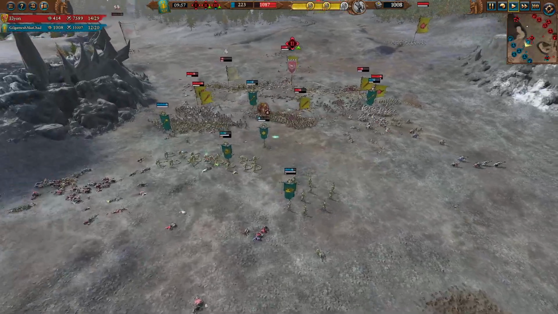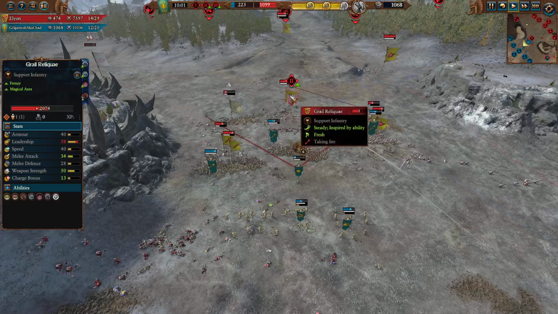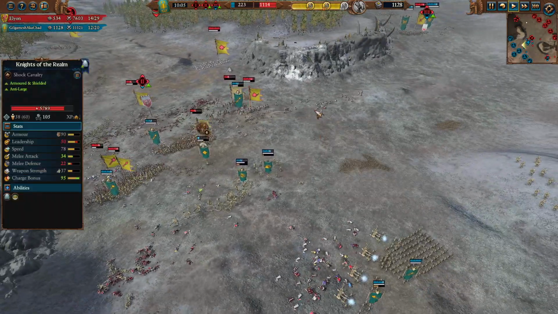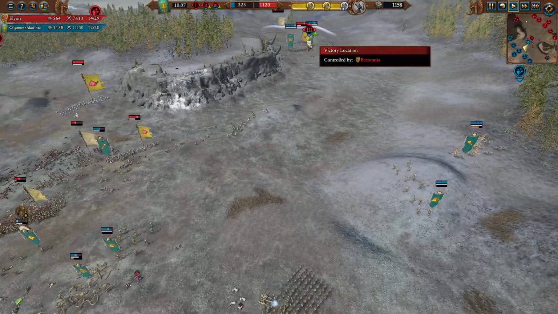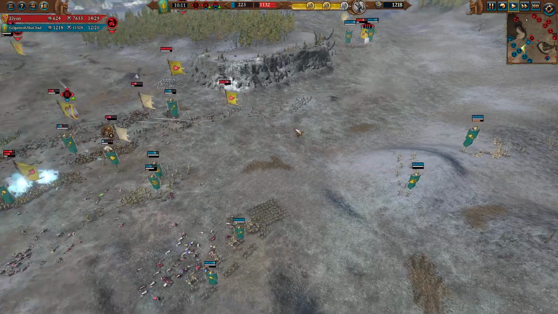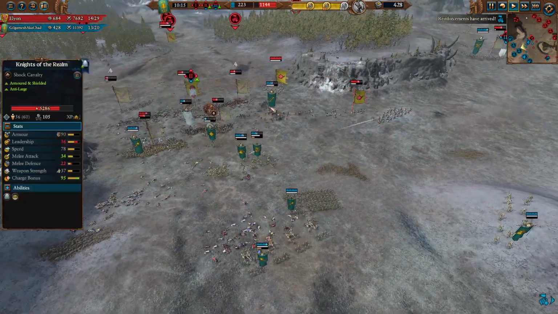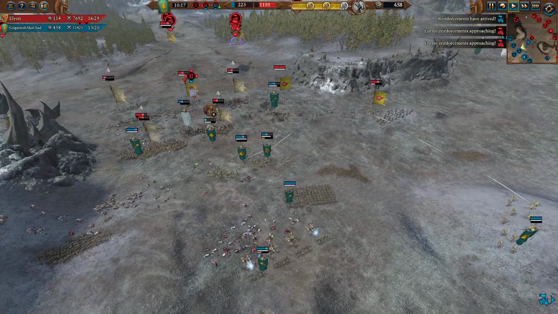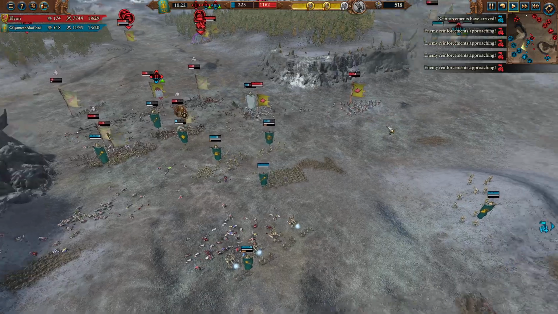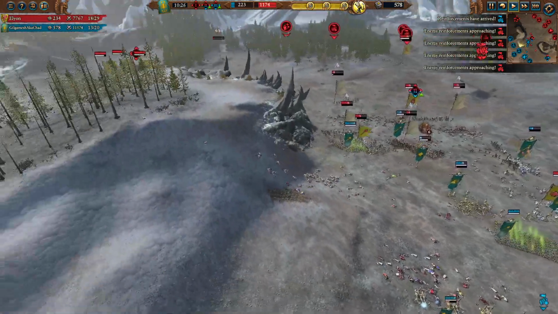Settra is really worn down. They don't have too much of a cavalry presence over here. The Grail Relic is getting shot at by my Ushabti. Some of these cavalry are looking to peel off and go support on point 3, so I'm going to start shooting at them with my Ushabti. And I've got Tomb Guard Halberds that are looking to get onto point 2 and just get some capture weight. Take that for me. Sepulchral Stalkers going to chase down these Knights of the Realm. This is one of my more mobile units, and I wanted to stop them from taking this back.